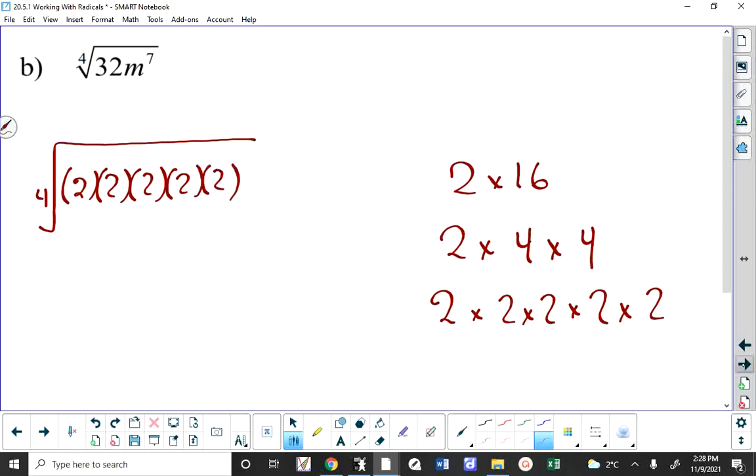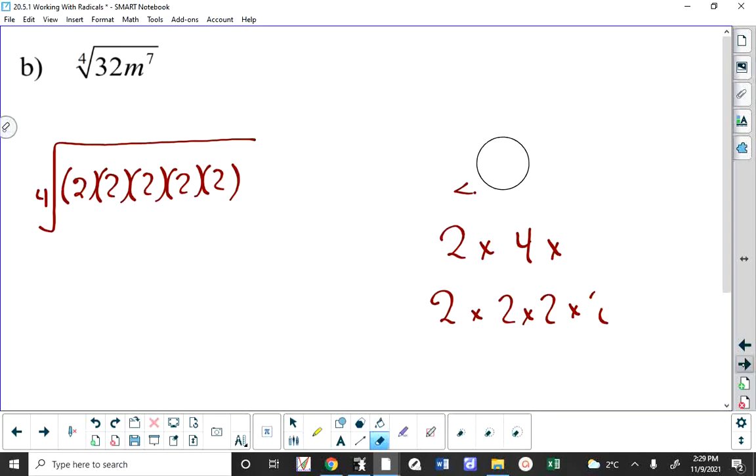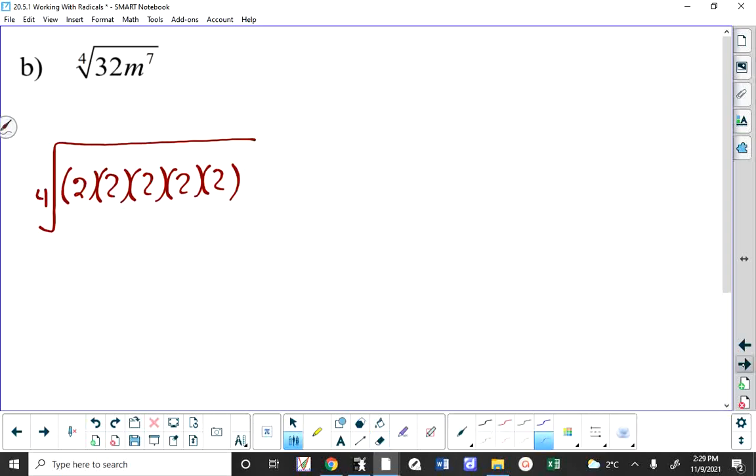How many of you feel as though you could write 2 to the 5 and finish the problem from here? If you can, then you probably have no need to expand out m to the 7 either, right? But my experience is it's confusing for students. So now I'm going to write out m to the 7. And this gets to be a real pain. m, 2, 3, 4, 5, 6, 7.